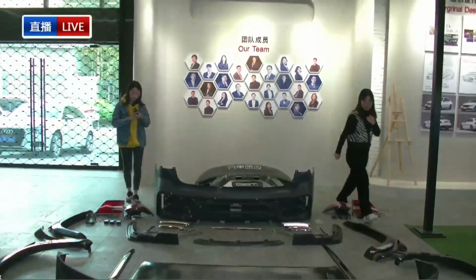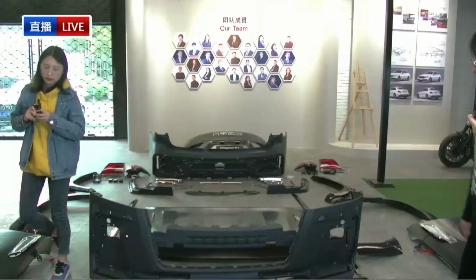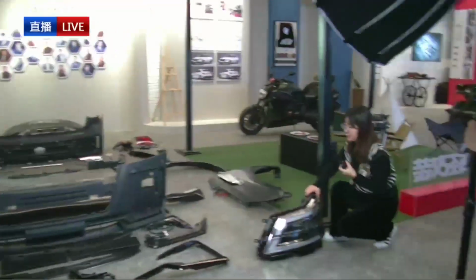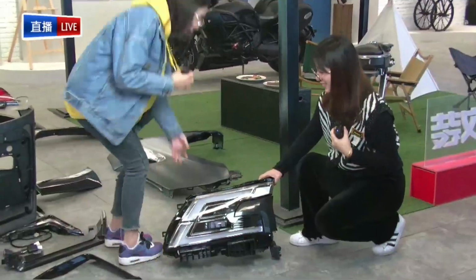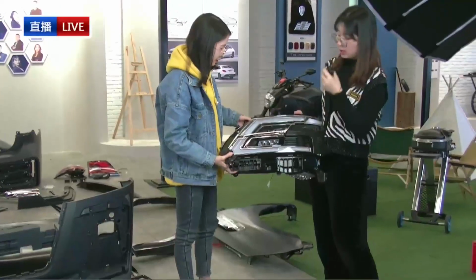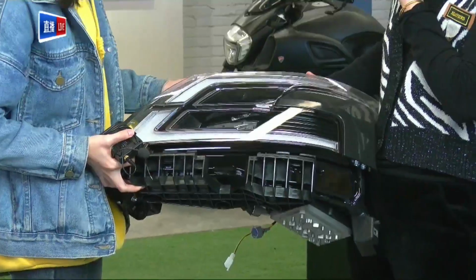Okay, now I introduce other small parts of the body kit. Now, this is a headlamp. The headlamp is very heavy, so I cannot get up. I will help you. Okay. You can see this headlamp looks like the original one. Original? Yeah, facelift. Here.